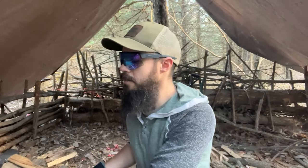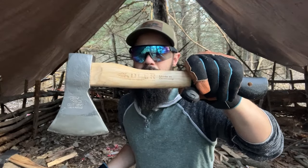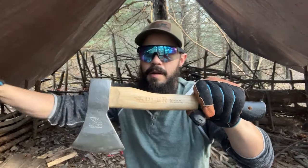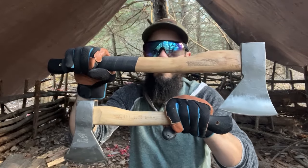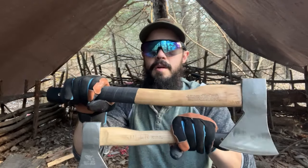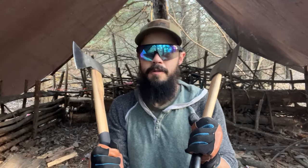So today I'm going to be doing a 2-for-1 review. And what I got here is both the Adler Rhineland Hatchet and the Adler Canoe Axe. So we're going to check both of these out, try them both out, and I'm going to give you guys my honest opinion on them both. So stay tuned.